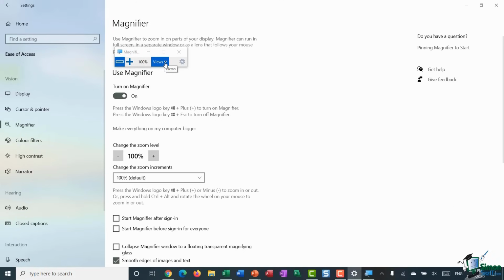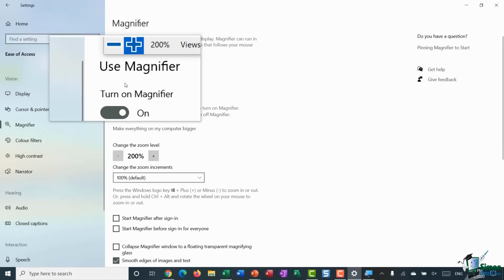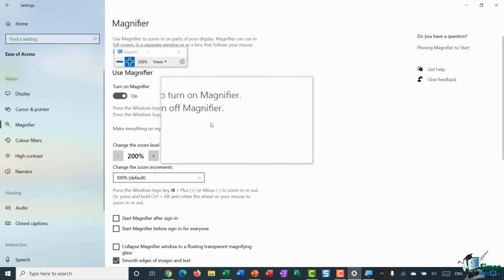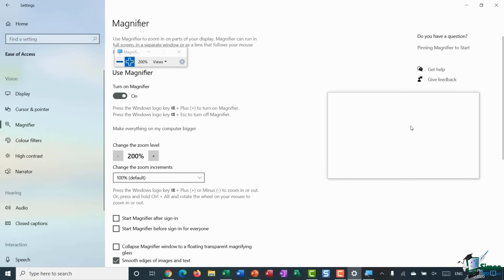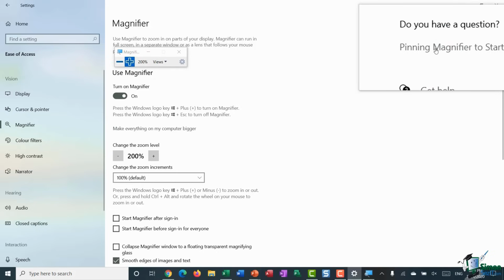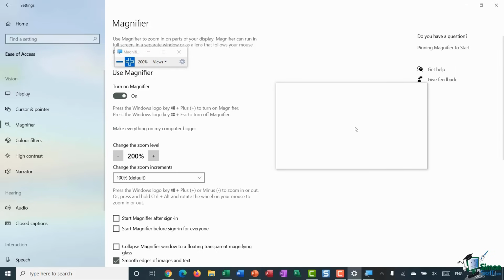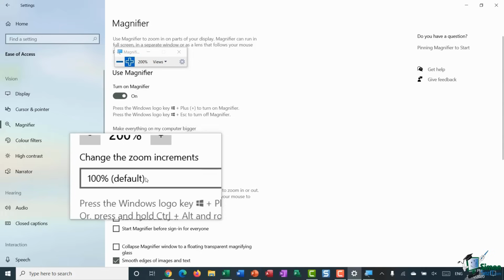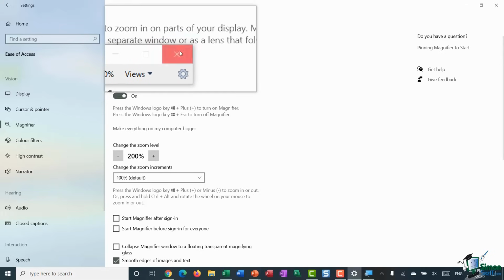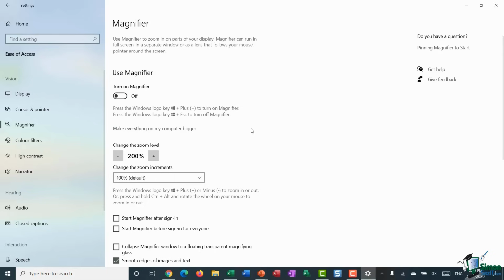Now what I can also do is if I click the views drop down, currently I have it set to full screen. Now if I was to click on lens, and I'm going to actually take this up to 200%, you can see now this little square magnifier will follow my mouse pointer wherever I am. So if I want to see something in particular, so if I want to zoom in over here, I can just hover the magnifier over this section and it instantly magnifies that text but keeps everything else the same size. So that's a really, really nice little option if you do have issues like that. And of course, to come out, you can just click on that cross to close that magnifier down.